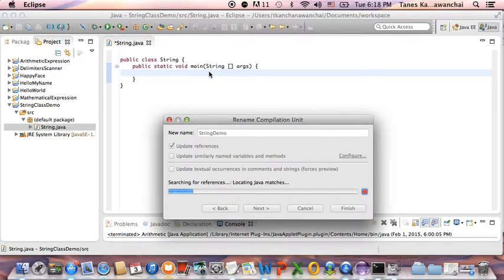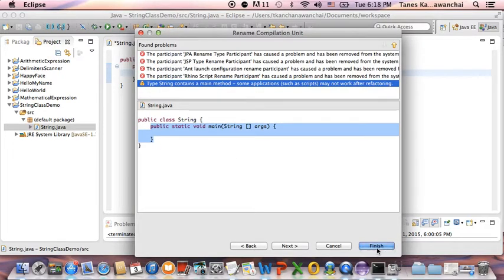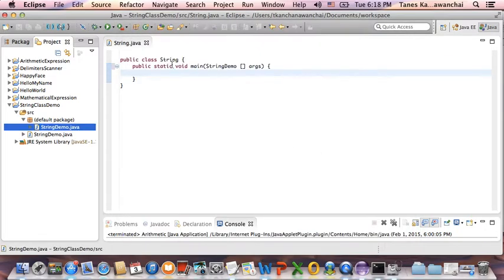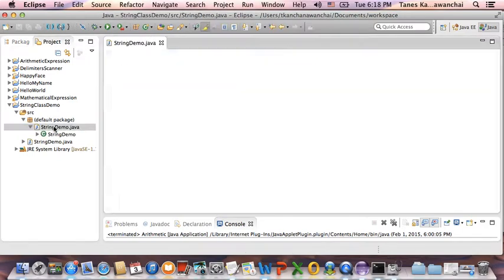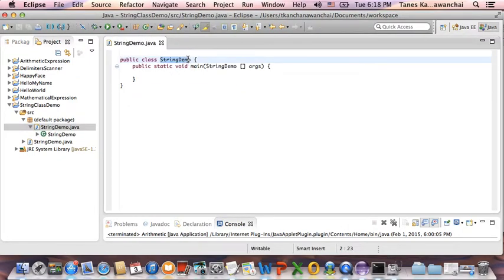Now, let's learn something about this. So it's just refactor. Now, let me close that and reopen. It should have this new name now.